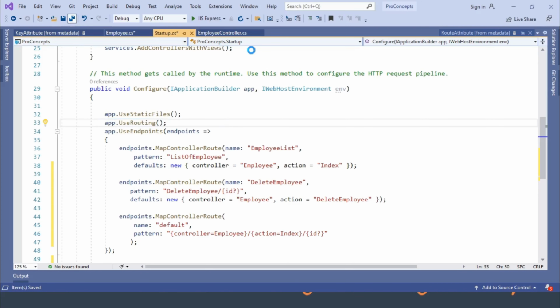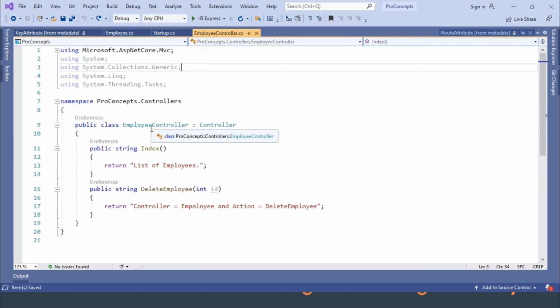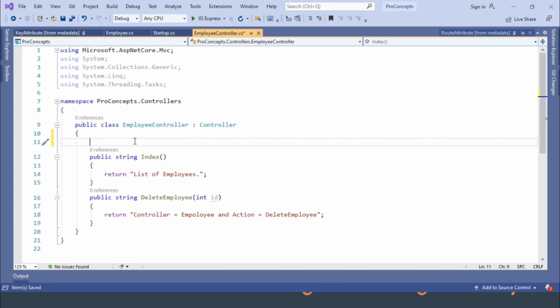So we can implement attribute routing at controller and action level. Can you guess why at these two levels? Simple, because routing is meant for controllers. Remember in the MVC pattern, a request will be handled by the controller. That's why. So we have an attribute called Route. Let's decorate just above the action method.